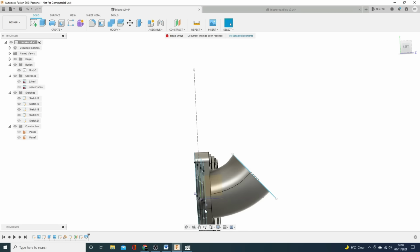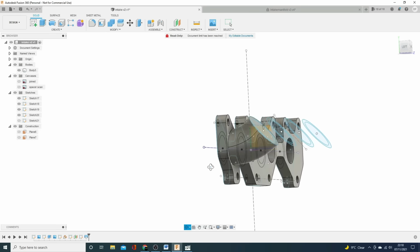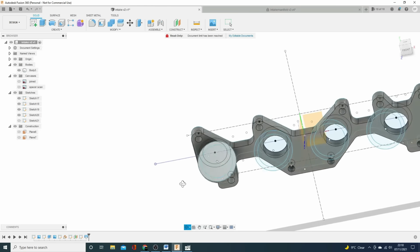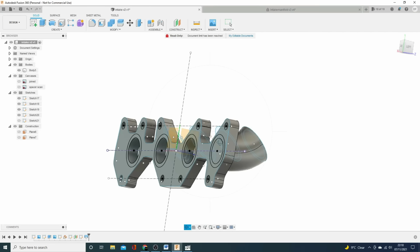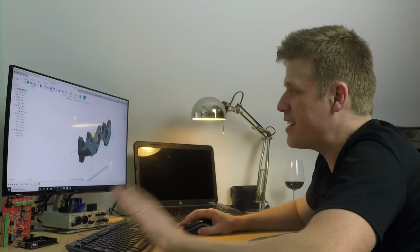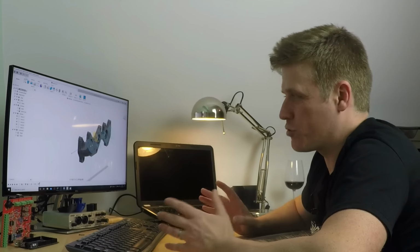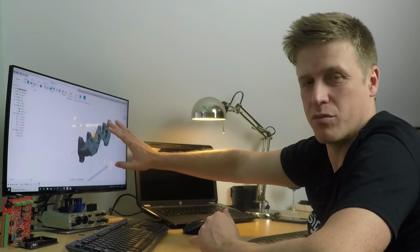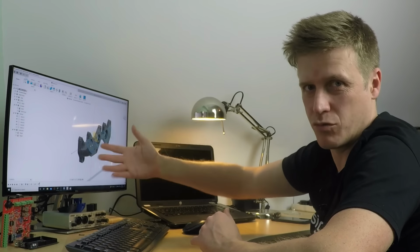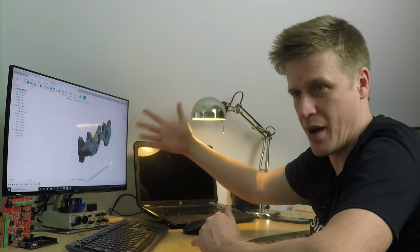This looks a bit more like it now, doesn't it? So we'll go in. It's a nice smooth transition between that outer shape and that outer shape. Now it's filled these all in, which is a little bit frustrating and I don't know how to do it. You could make a shell out of that now, but because it's all the same body, I'm just going to deal with the hole down the middle, the actual runner tract, later on in the modeling, and I'll show you how.